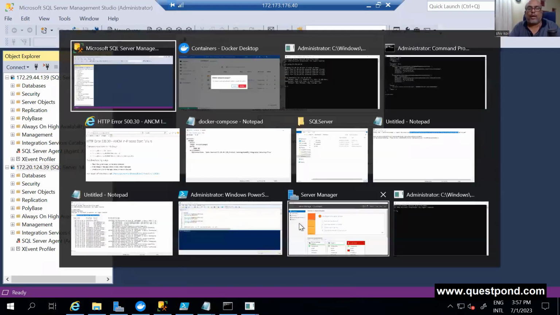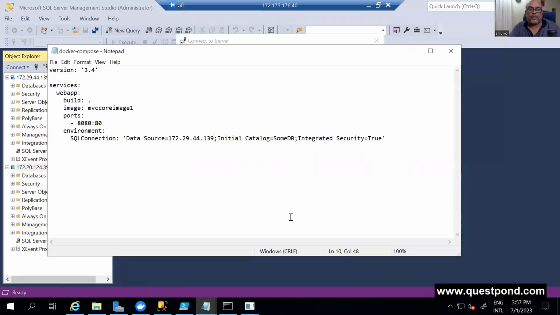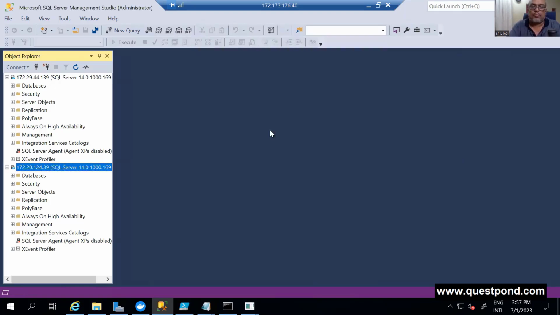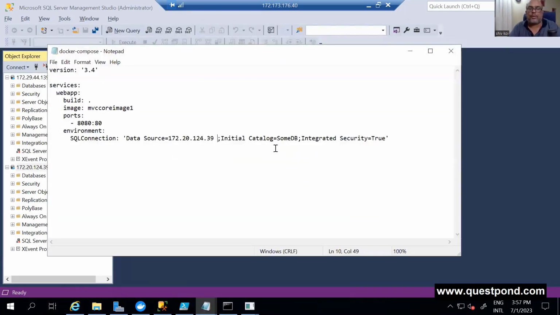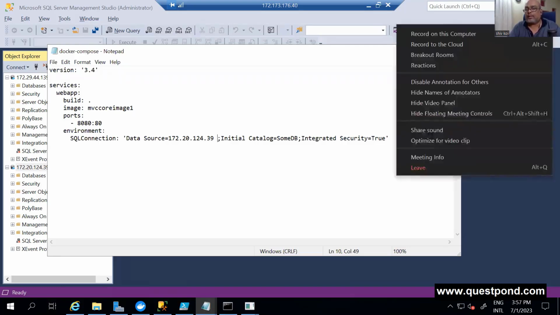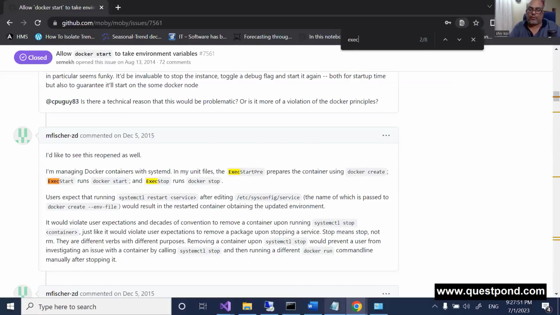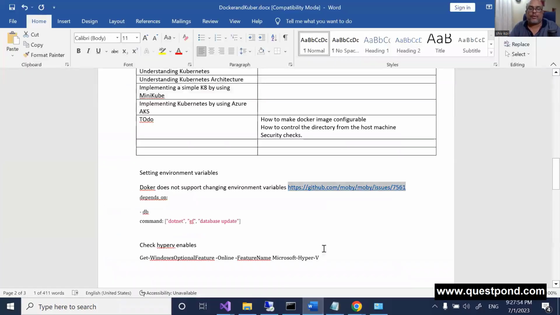I'll come to that question of why we have done SQL Server inside. So we'll use inside Docker. You don't have to. This is the IP address, and we have to give here the user ID and password. I think now even the Windows authentication will work, but you are not in the same Active Directory.